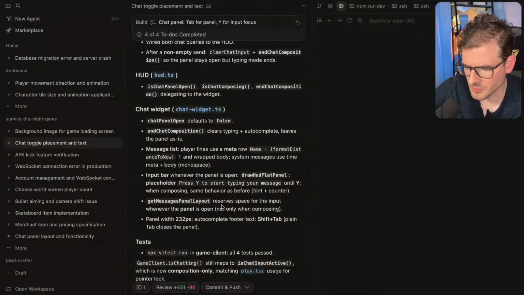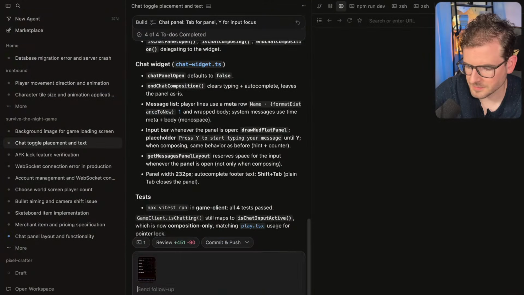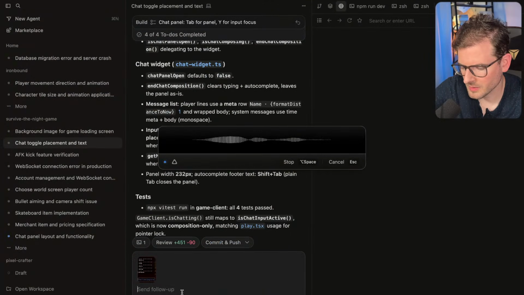Just ask it to improve the width. Increase the width of the chat panel and make it the same width of the input box, and also remove the gap between the input box and the chat panel.